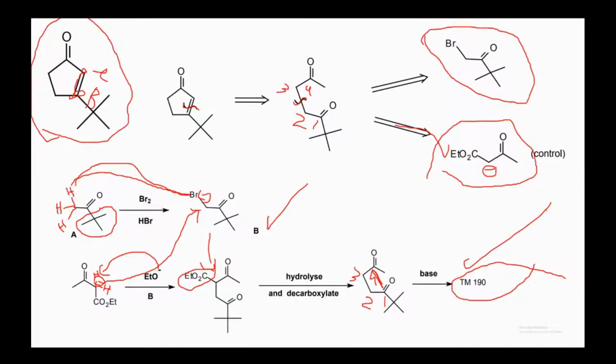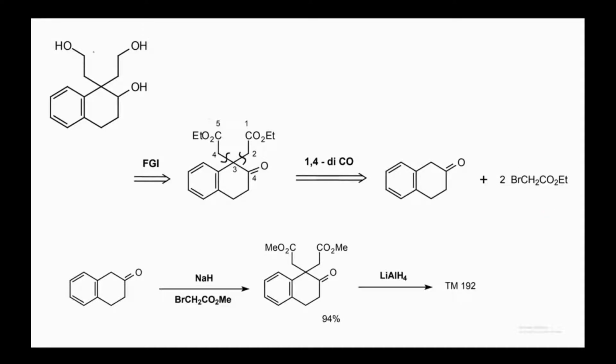Okay, let's have a look at the next example. Now if you look closely at this example, there are alcohols. Two alcohols are primary and one alcohol is secondary. What you can do is FGI, converting all of the alcohols into their corresponding functional groups. So this primary alcohol is converted into an ester by doing FGI, and this alcohol is also converted into an ester, and this alcohol is converted into a ketone.